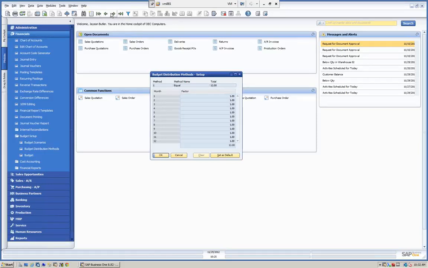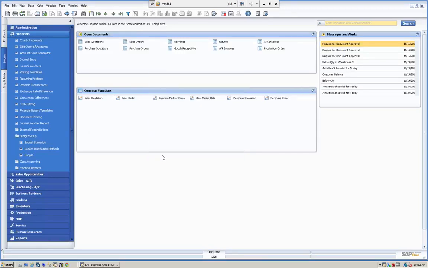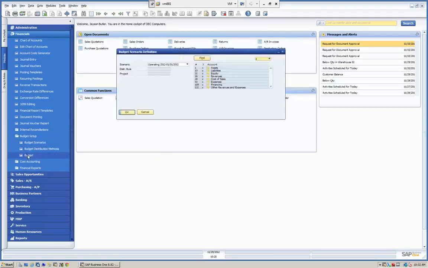You can define these. For example, here we have one in ascending order, so the budget gets bigger towards the end of the year. And we have one, and so on. So depending on the seasonality, maybe your budget increases in the summer, so you want to just go here and do that. Or you can just go ahead and manually enter the information. So we saw that in the budget methods. Then we actually go to our budget, and this is where we actually set up our budget.